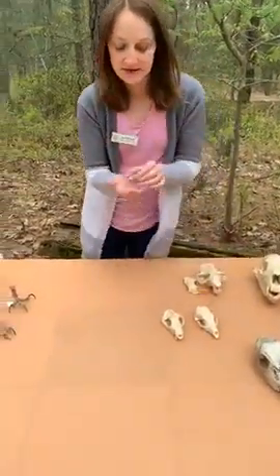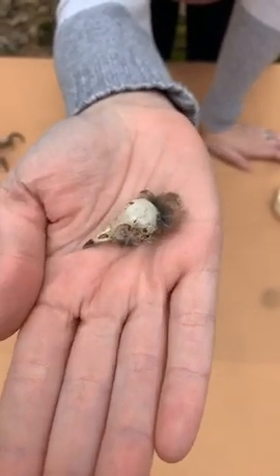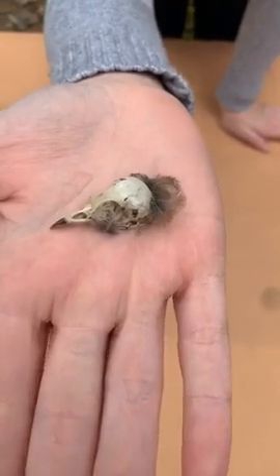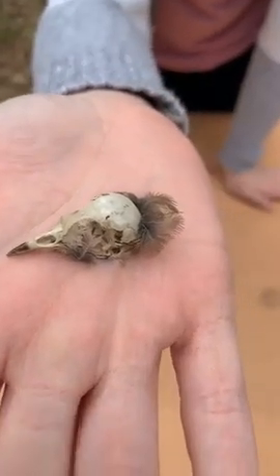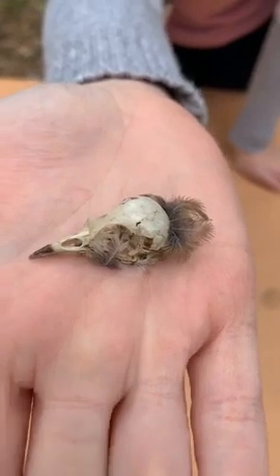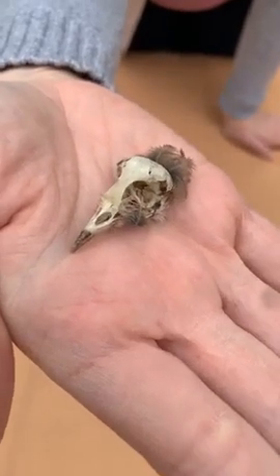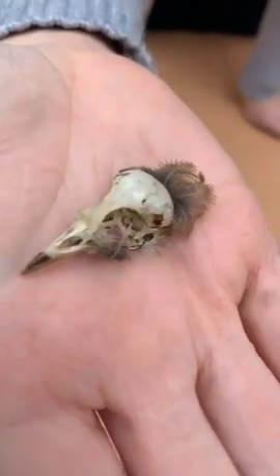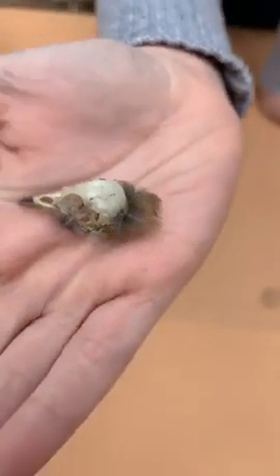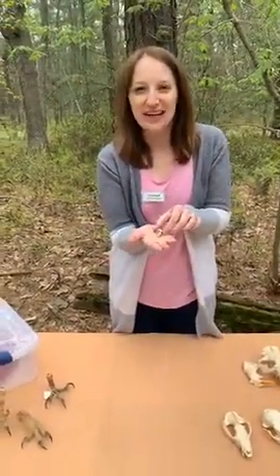This little friend is next. I like his fluff — he's blowing out of my hand, he's so light! This one is not necessarily a predator, but it is definitely prey. It could eat some small insects, but for the most part it eats berries and seeds. This is actually a pigeon skull. Because of its size, it is food for lots of other animals — especially big birds, but also foxes, coyotes, and things like that. This little dude has to hide, blend in, and be fast to get away.